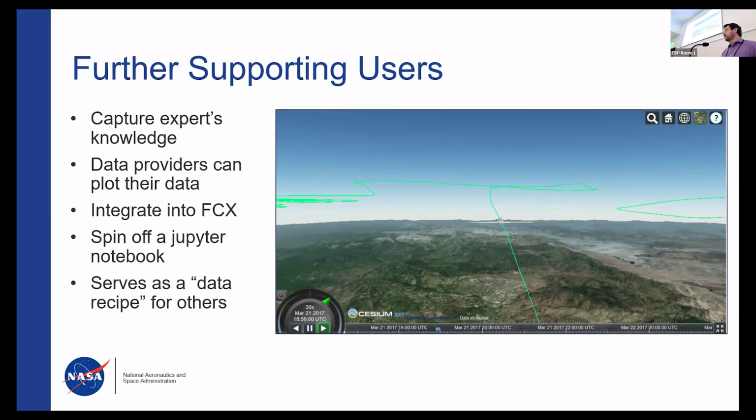So in terms of where we're going, I think we want to find ways to automate the process a little bit more. We've asked ourselves, can we potentially have an AI extractor work with that? And I think also as we go forward with trying to integrate with the rest of the airborne DACs, we can leverage their expertise. They likely have their own visualization of data sets. How do we bring all that together?